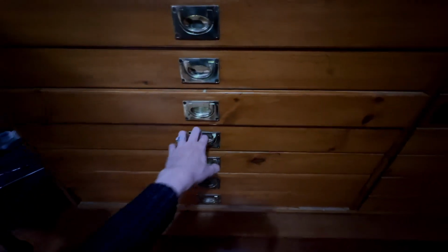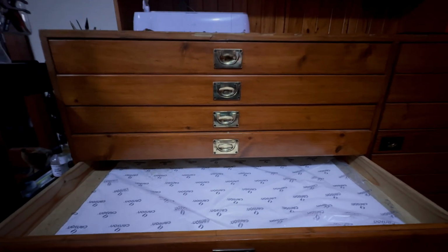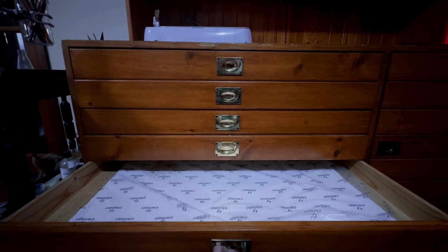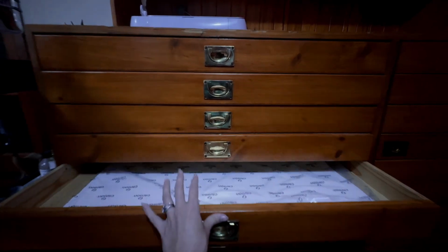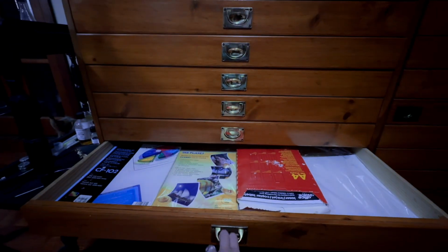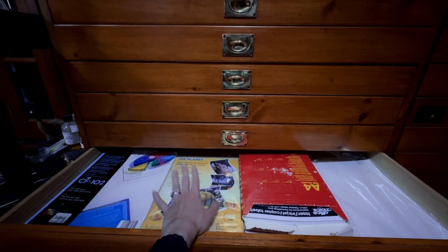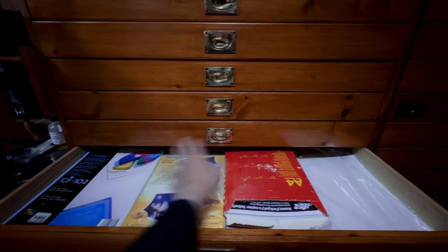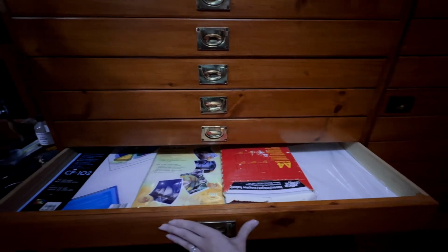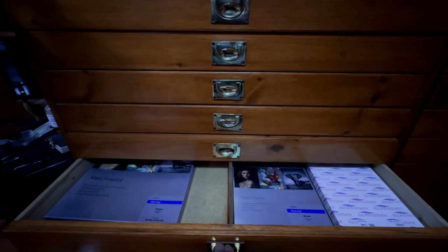And here we have got a whole A2 piece of watercolour paper, guys. Look at this beast! Look at this beast, guys! It totally fits into this workbench. I cannot believe it. That is insane. And look, these are all my label papers, some other inkjet photo paper, transparency papers, and beautiful decal paper. Absolutely gorgeous, guys.